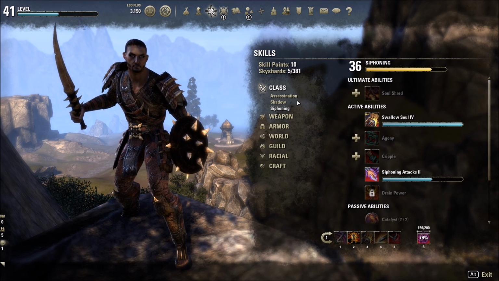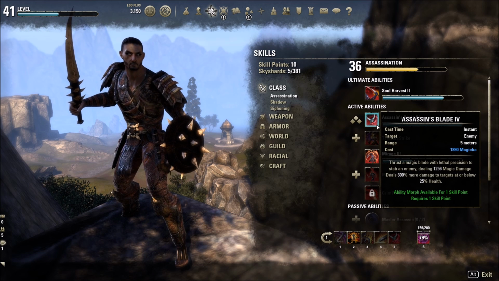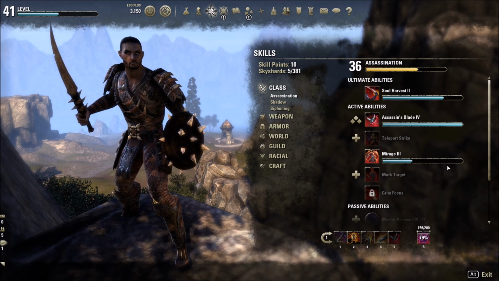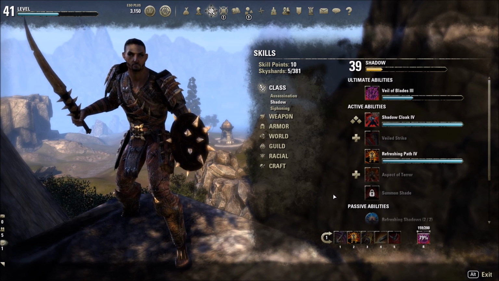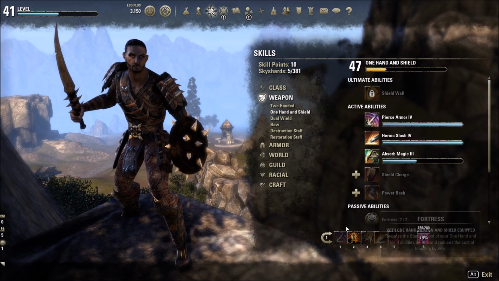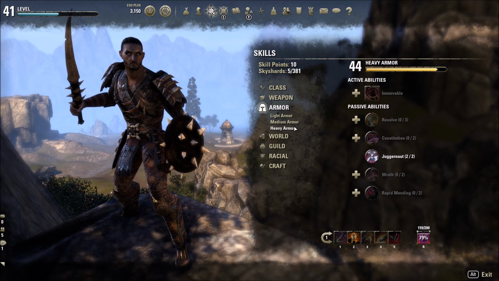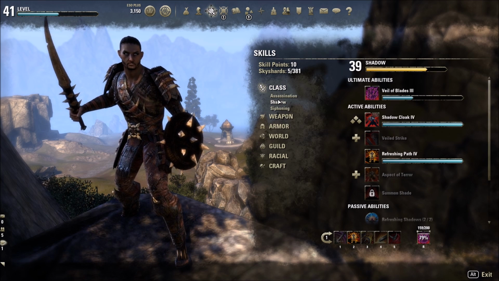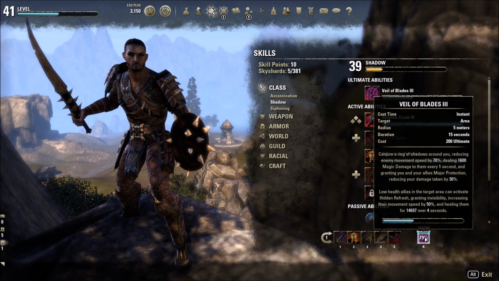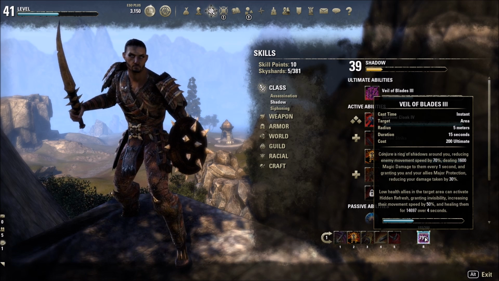The next ability we have is Assassin's Blade. This is a nice execute, and it's on our bar just to allow us to level up Assassination as well, so that if we just review our bars, you see we have Assassination, we have our Shadow ability, we have our Siphoning ability, alongside also having our one-handed shield abilities on our bar, and we're also leveling up our light, our medium, and our heavy armor. In terms of ultimate use, we have Veil of Blades here, and this is on our front bar, probably because it's the most efficient in terms of when we're tanking, we want to be using this because we don't have Warhorn. Let's now quickly move on to our back bar.